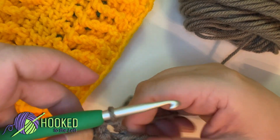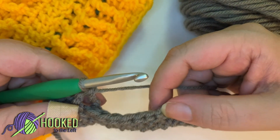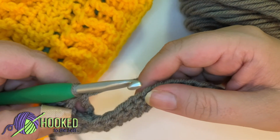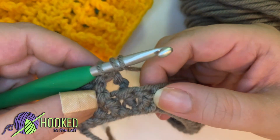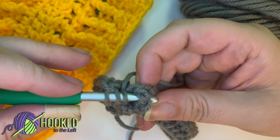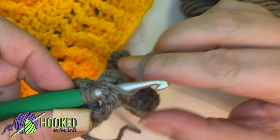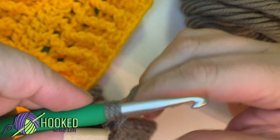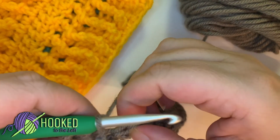So let's do another front post stitch. And I'm gonna do this a few more times with you before I let you go on with the row. And then I'll do it again as we get into the next row. So yarn over twice. We're gonna do a front post stitch. So we're gonna go in between the stitches from the front, and then go underneath that post and in between the next two stitches, yarn over, pull up a loop, yarn over, pull through two, yarn over, pull through two, yarn over, and pull through your final two.